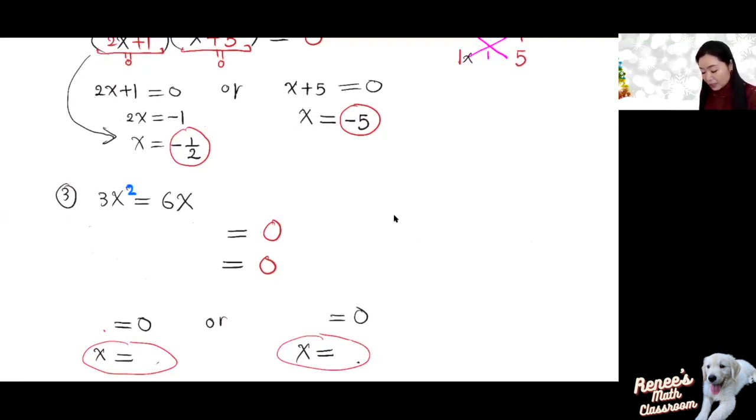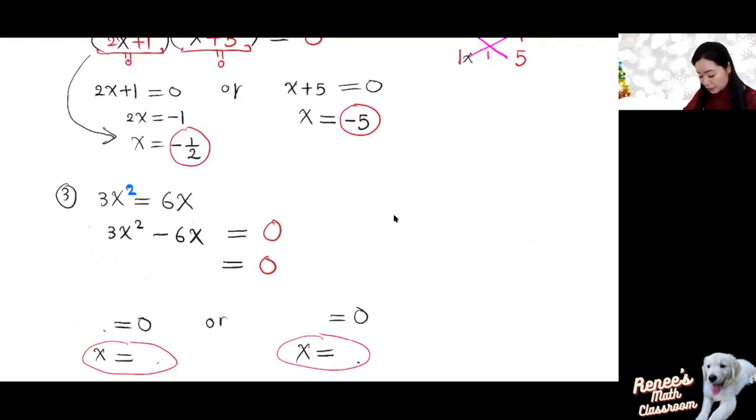So now we want to solve this by factoring and use the zero factor property. It's important to have a zero on the other side. So we're going to subtract 6x from both sides, or think about it as moving this 6x over, it becomes minus 6x. So we have this 3x squared, and then now subtract 6x. Now we get this side here to be 0.